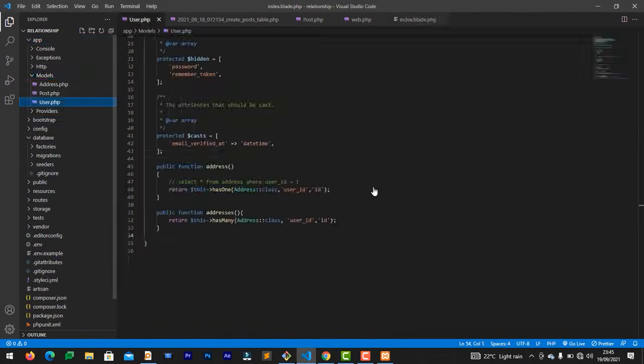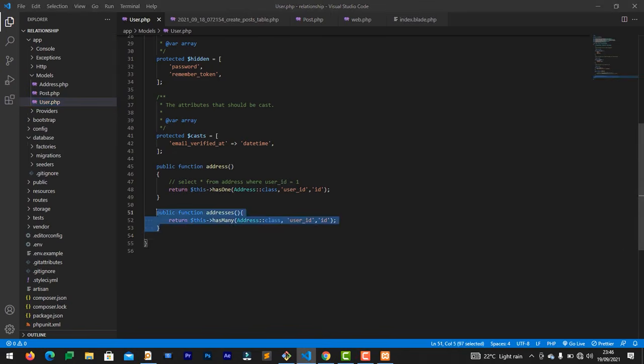Now let's create a hasMany relationship in the user model for the posts. Here we pass the post class.